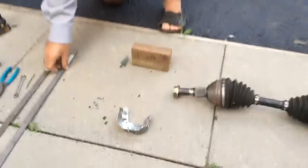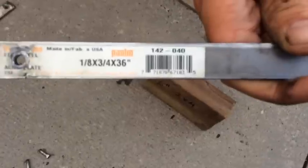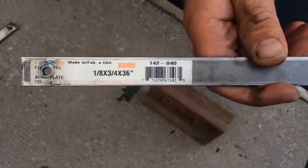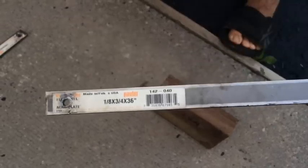So let's get started. We're going to need two pieces of metal, three feet long. If you look here, it shows exactly what kind of metal I bought — eighth of an inch by three quarters by 36 inches. This is just flat stock. You can buy it in any Home Depot, Lowe's, whatever. So I bought two of these.